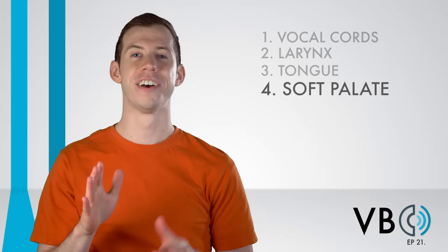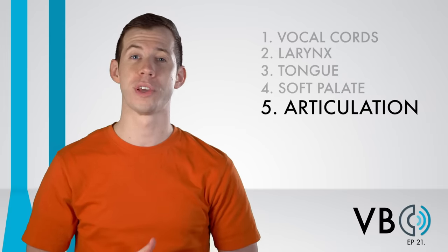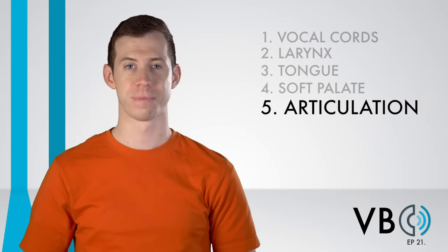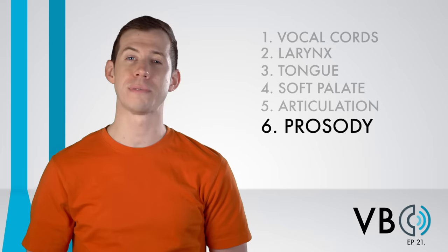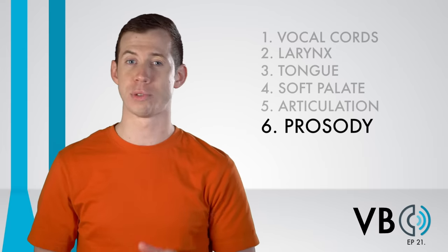Component number five, articulation. We want to make his speech very rhotic by overdoing his R sounds and also make sure to diphthongize his vowels. Component number six, prosody. Be sure to really make his speech have a drawl, stretching out and prolonging his sounds and sliding between different pitches.